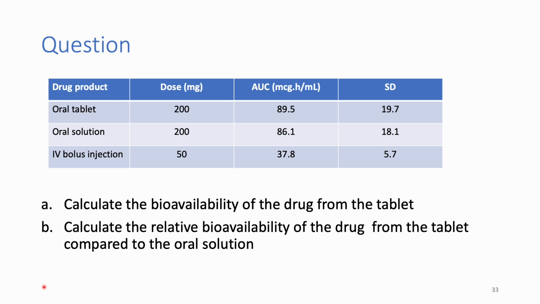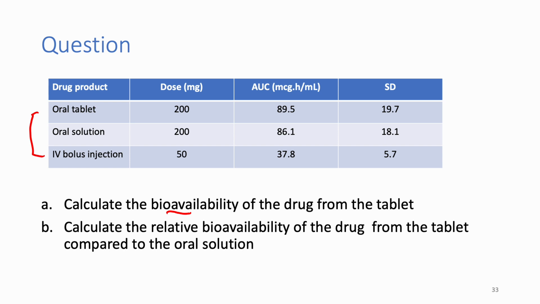And calculate the relative bioavailability of the drug from the tablet compared to the oral solution. So in this question, you are asked to do two things: calculate the absolute bioavailability and calculate the relative bioavailability. Remember, when we talk about bioavailability in short, or absolute bioavailability of the tablet, that means you compare the tablet with the IV injection.